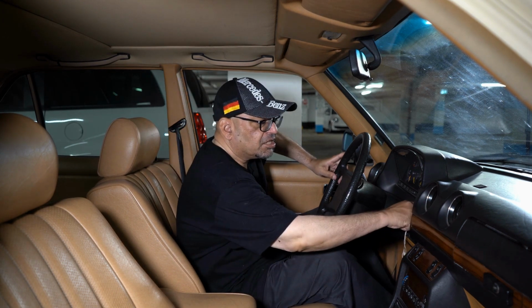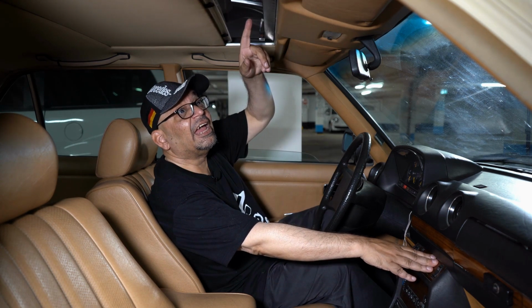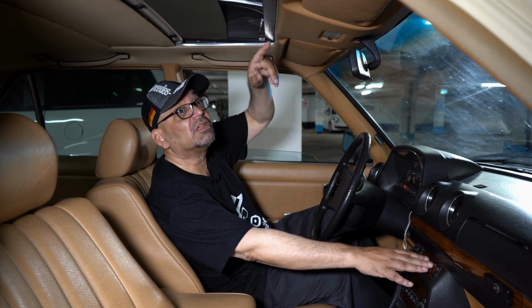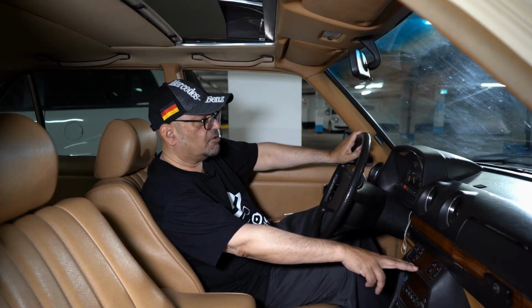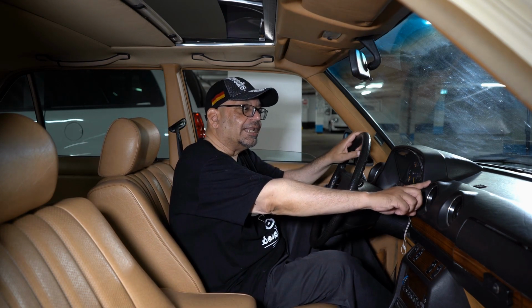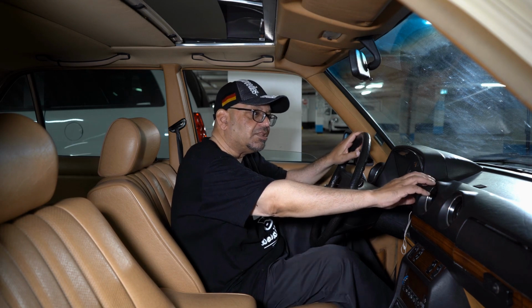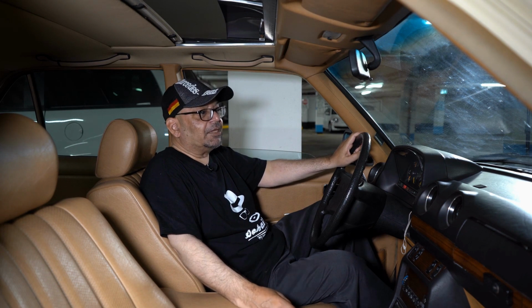Now, this is the interior of the 1981 Mercedes Benz, and for the time, it has some features. You press this button, and there's a power sunroof. It opens and it closes. This is all vinyl, but this is real wood. The new ones don't have real wood anymore. And you'll see the new one has some design similarities. They also have round vents, a completely different style, much more modern.